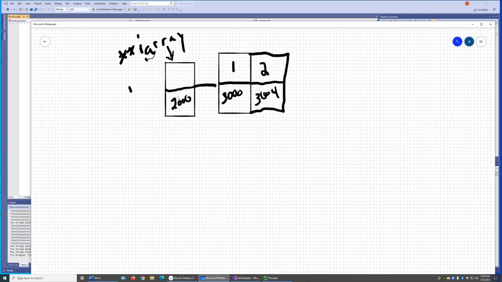Let's say we had the values 1 and 2 in there. Oh wait, no, we don't have the values 1 and 2 in there. Never mind, I'm getting ahead of myself. So this double pointer is going to point to address 3000. And these are actually going to be pointers.